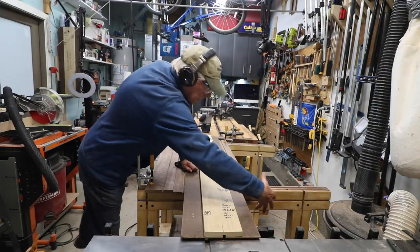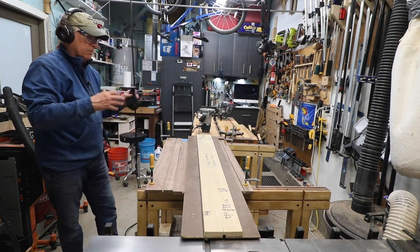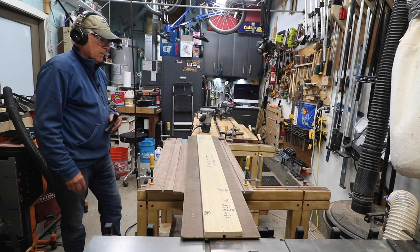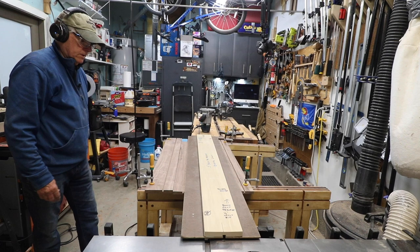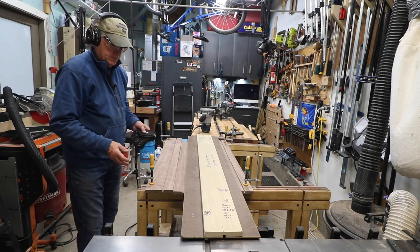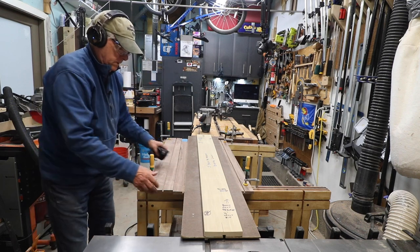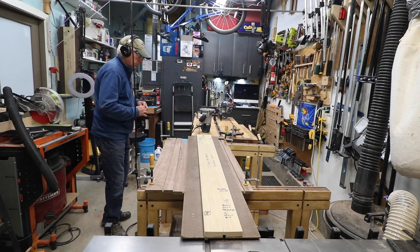I could have used a regular clamp underneath, because the beauty of sawhorses — or saw stallions — as compared to trying to do this on the workbench is these saw stallions are flexible. I could move them apart or together so I could put a regular clamp here, but I could use a dovetail too. Now what about down here? If I wanted to move the whole thing down it would be alright, but sometimes you want a clamp and there's a leg right in your way. So I couldn't put a clamp there anywhere to hold this piece, and it was very convenient to have this alternative available to me.